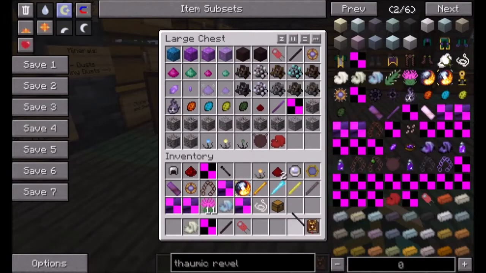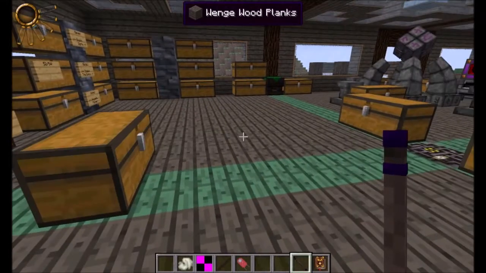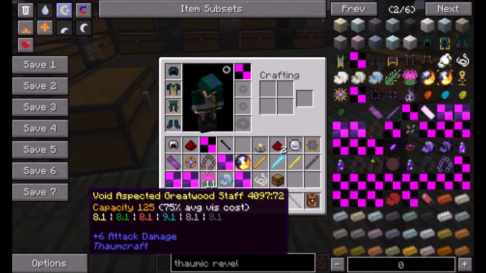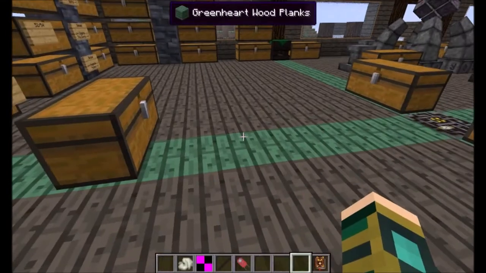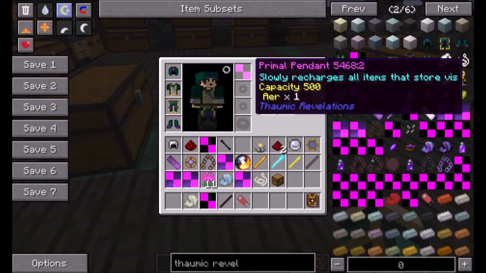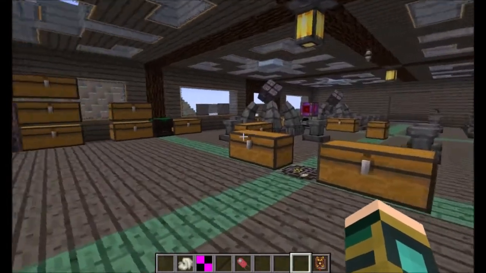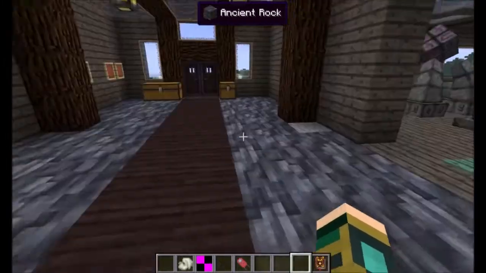So, I've got one on. Okay. Let me put up this. And there we go. Just wait around a bit, you know. Just wait around. See? Suddenly got 1 air in there. Why? That's what the primal pendant does. It is overpowered. It's the kind of thing that it's obvious why it needs 2 nether stars, right?